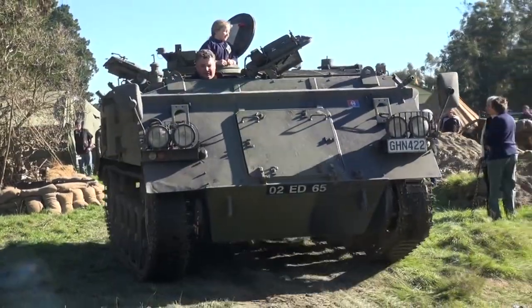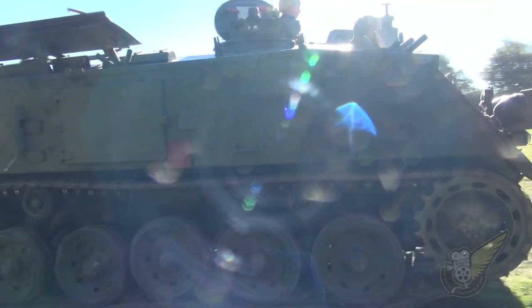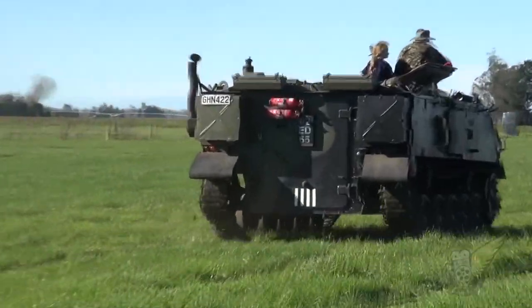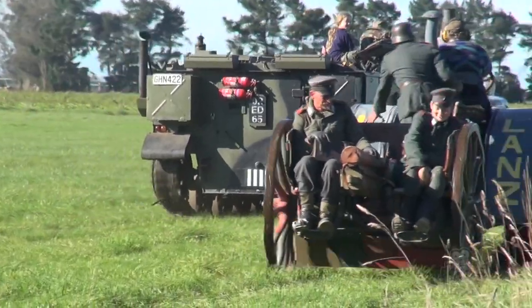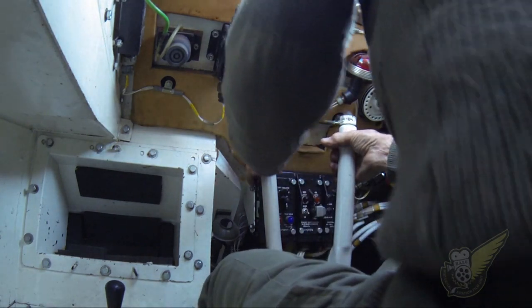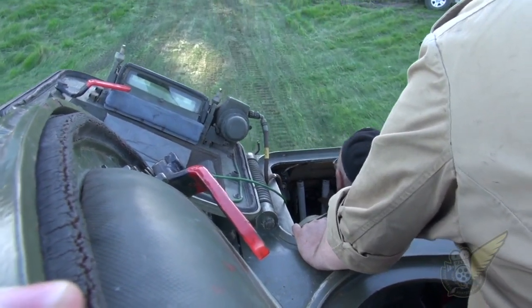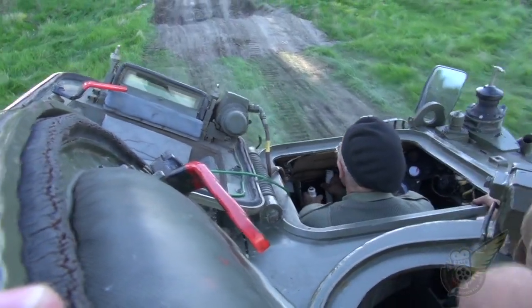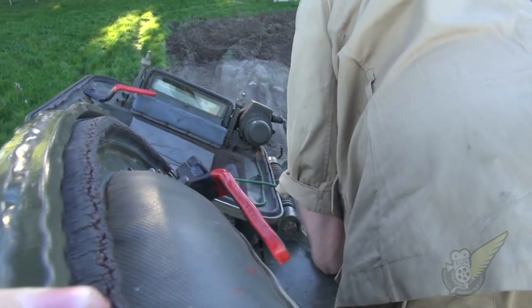So just thinking service-wise, they may not have served in the Gulf at all? No, look I don't know the service history of this particular unit. It's interesting, it's got Egypt written on the side of it. But I'm off to Bovington, which is the English Tank Museum, shortly and I hope to find out all its information. So later on this year I should know the full service records of that vehicle. A lot of them were just held as a reserve fleet, a lot used for training. Quite a number were based in Germany — they've got extensive encampments over in Germany.